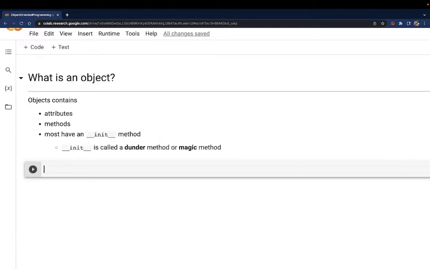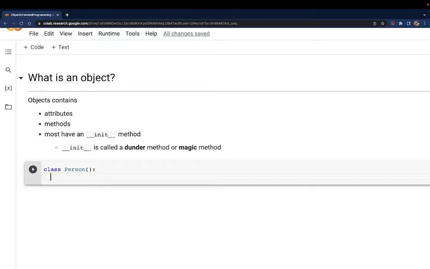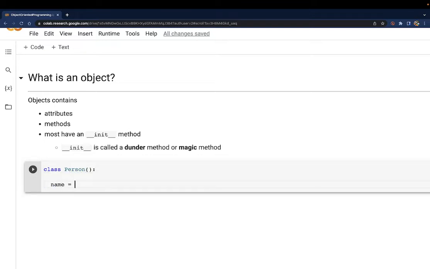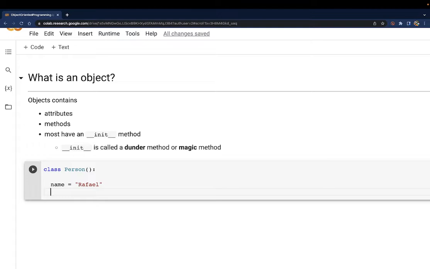So I think the first thing is, let's just make an object and talk about what's going on in it. We'll make a person object. Okay. And I'll say name Rafa, lowercase.